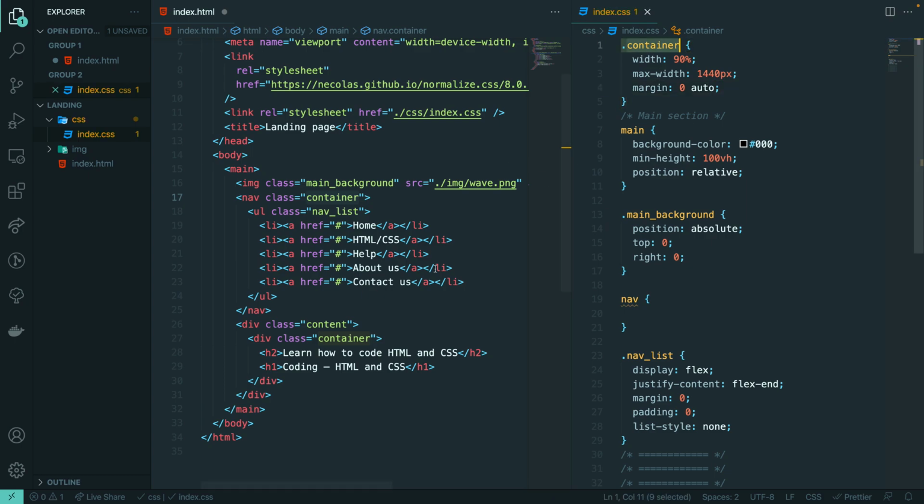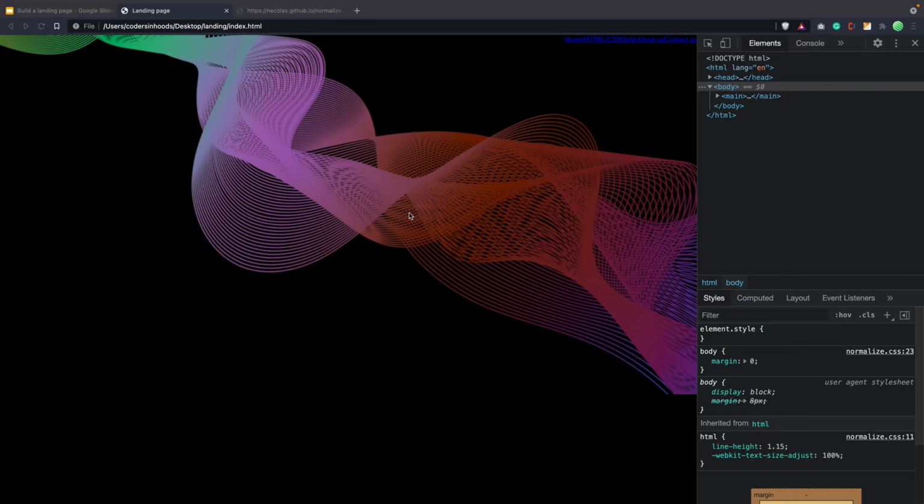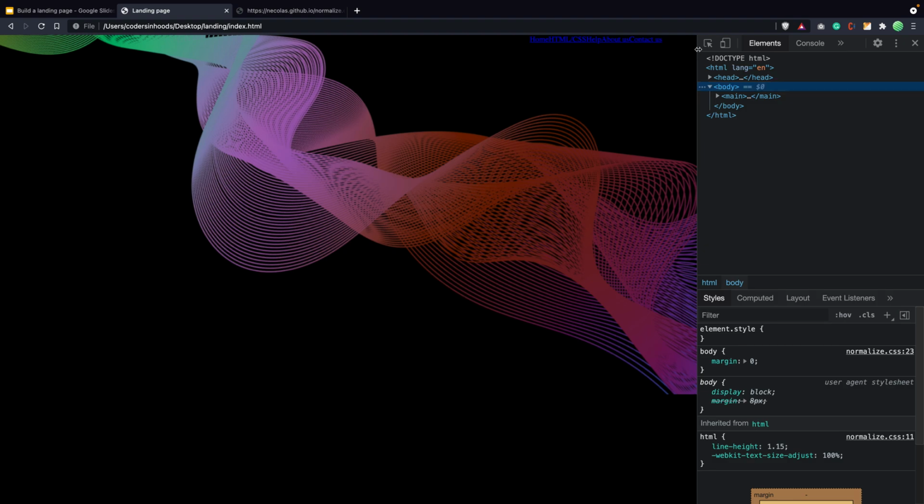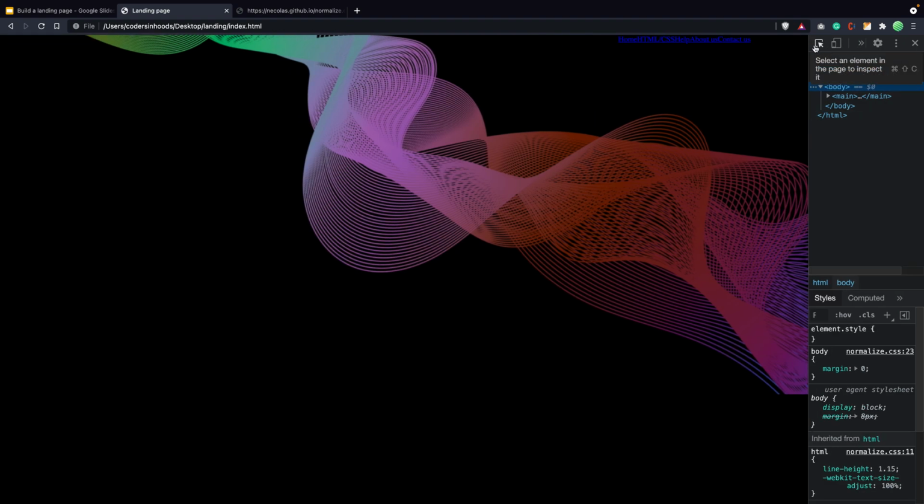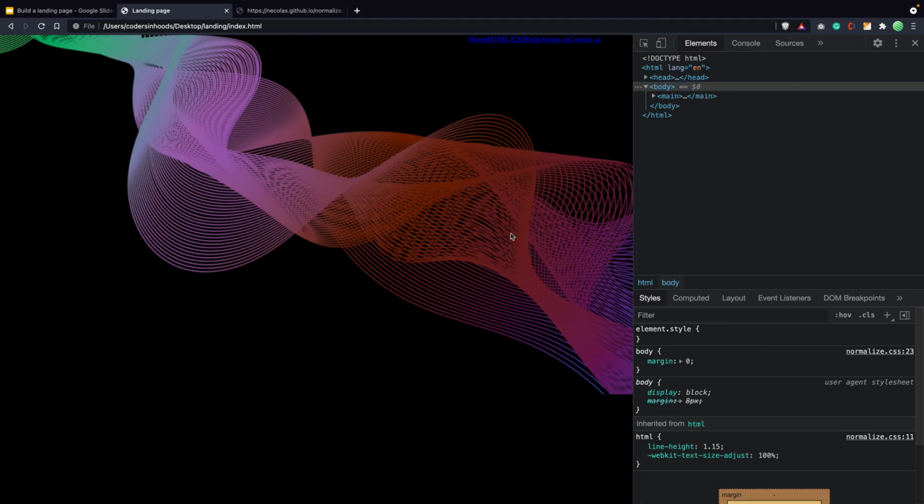Now I can use this class on every single element where I need to create this container, this alignment. So if I go here, you can see that now I have a tiny gap, and if I start expanding my screen, you can see that the gap is bigger now, right? So now we basically have this container.